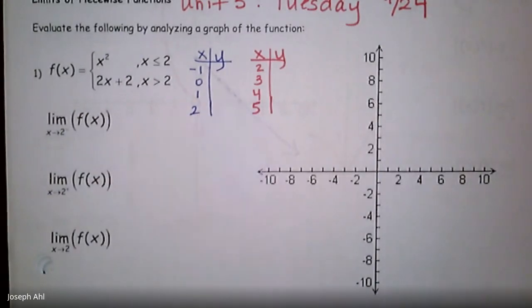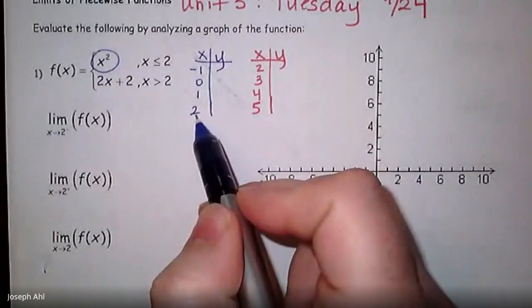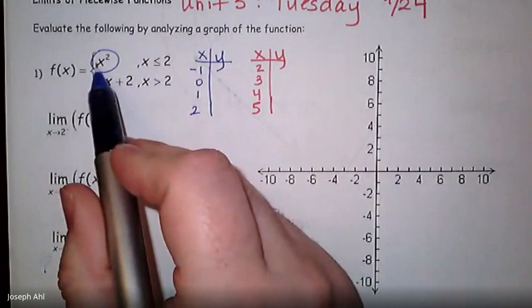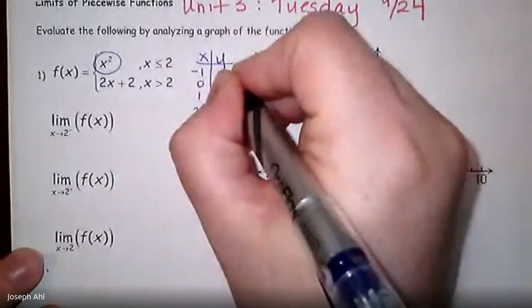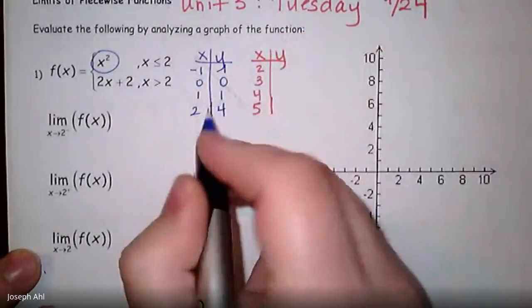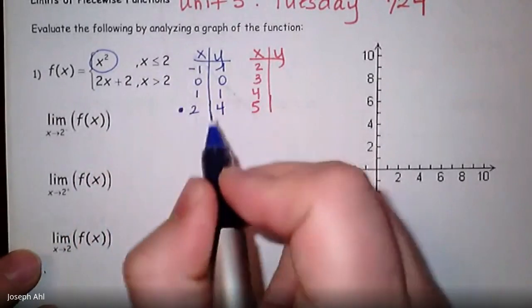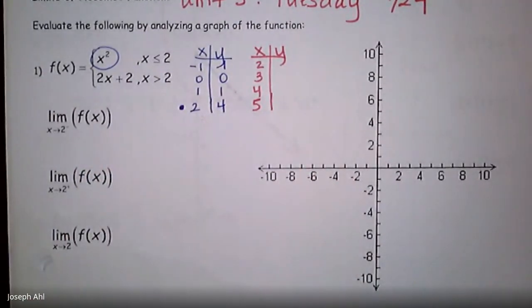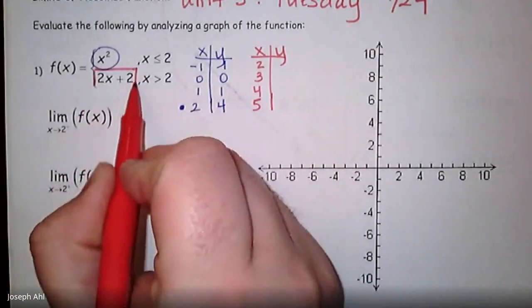All right, so what did I do? In my blue table, I'm going to be graphing x squared because these are x values that are less than or equal to 2. So I'm going to plug them into x and find the y values. -1 squared is 1, 0 squared is 0, 1 squared is 1, 2 squared is 4. And at that last point when x equals 2, I'm just going to put a closed dot there to remind myself that on the graph that's going to be a closed circle. And before I make the graph, I'll also just fill in my table for the other function, 2x plus 2.